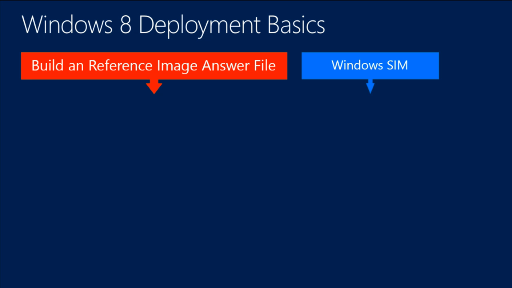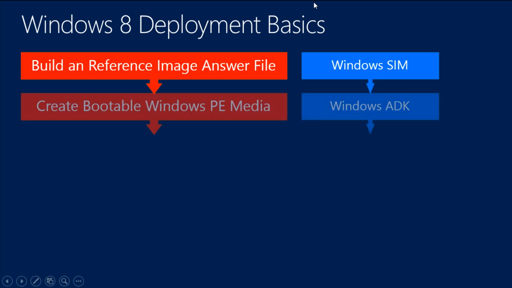If you're not using MDT, MDT and Configuration Manager have built-in templates ready to go that are default and handle most everything. But if you're not using that, then the Windows product group has provided a toolkit called the Windows SIM, the System Image Manager, that can go ahead and modify and construct an unattended XML file that's properly formatted. It takes a bit of time, but there are guides to go through with that if you need to.